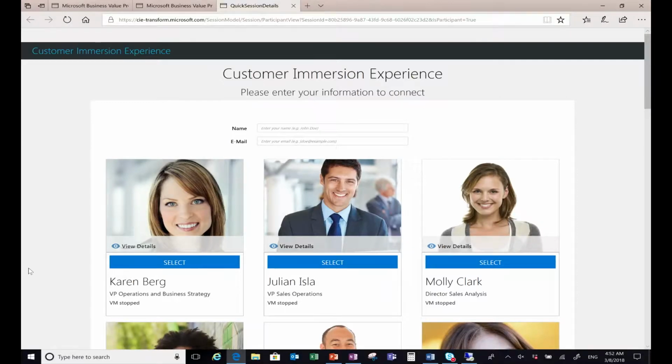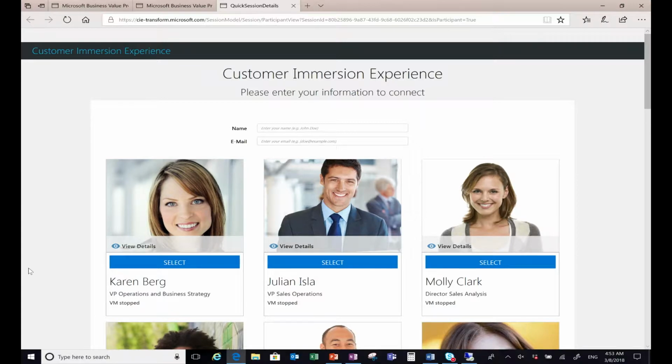Now, keep in mind, a couple of things here is, this is a first come, first serve type of tenant. So any of the personas, once it's logged in, you cannot log in again. So, I mean, not log in, you cannot have a duplicate person coming in at the same time. So keep that in mind, but that also means that you can only have 20 people in an instance at any given time. Typically, we see about 7 to 8 is the magic number that people do a virtual CIE with. Too big of a group, it's harder to control. Too narrow of a group, it becomes less fun almost. So 7 to 8 is sort of that number that we're looking for. Doesn't mean that you can't do it more or less.